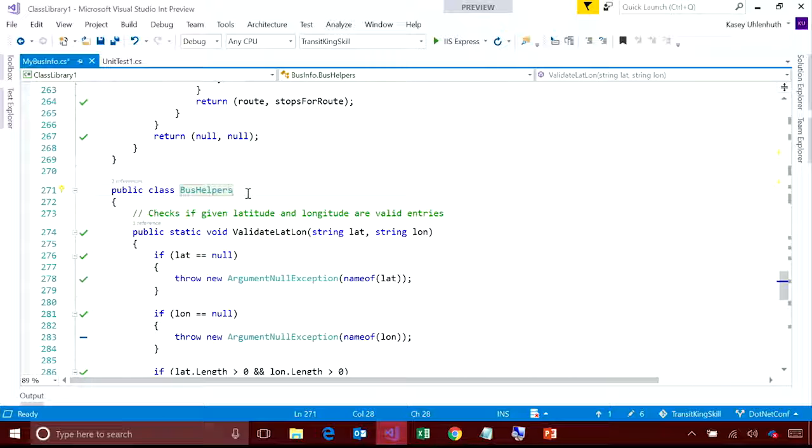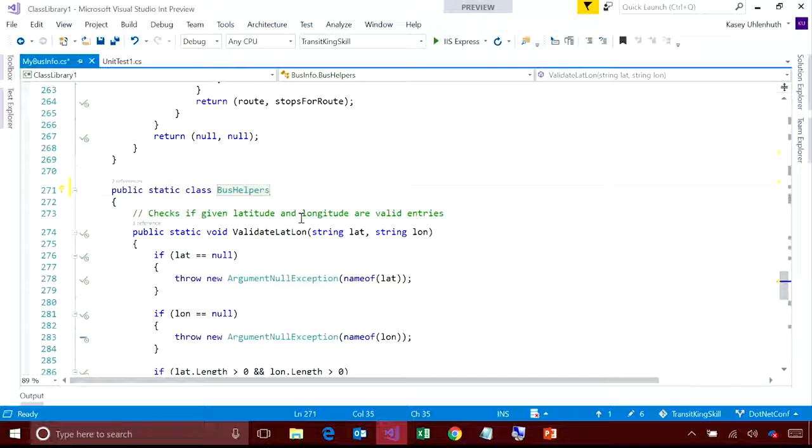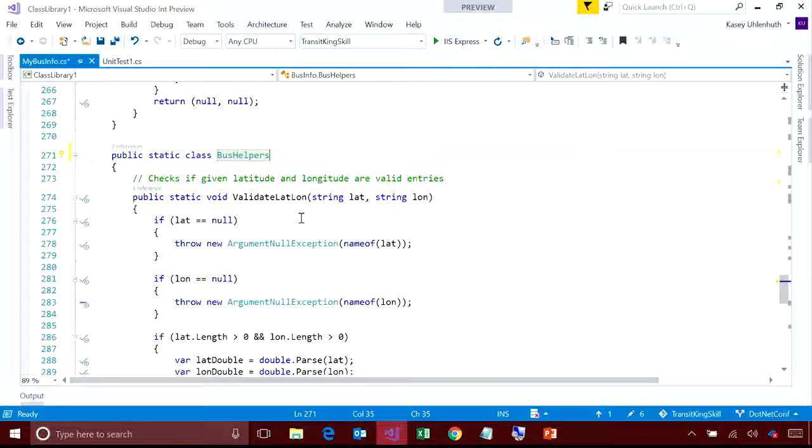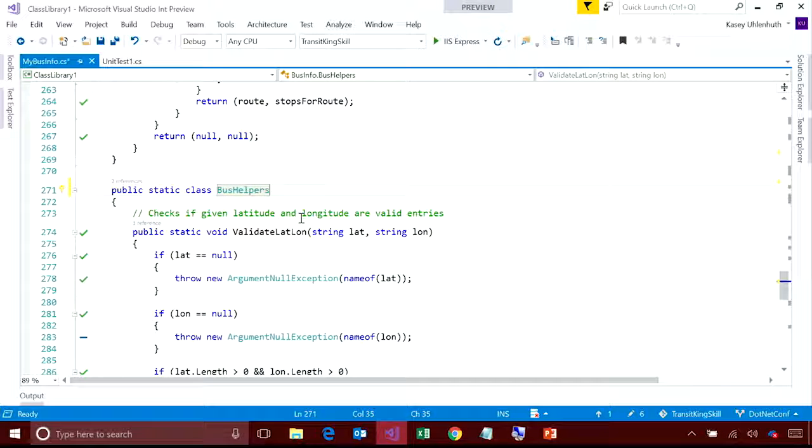If you now violate a rule inside the editor, you'll now get live feedback on it, and we also will provide fixes for you. So I can come in here and press Control dot, and now it's telling me that I should make this class static instead. And so again, in one fix, I can now apply this. And it was telling me to make it static because here I have a class with all static members. And so that's just another example of how you can use code suggestions to help you improve your code base.